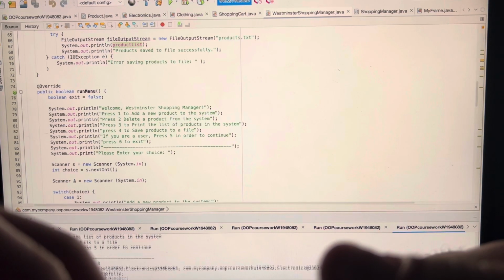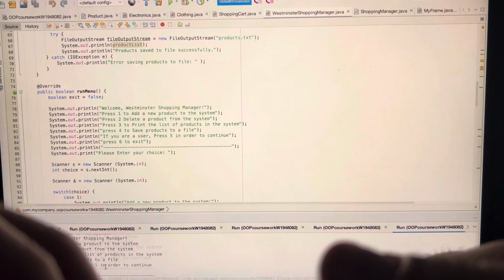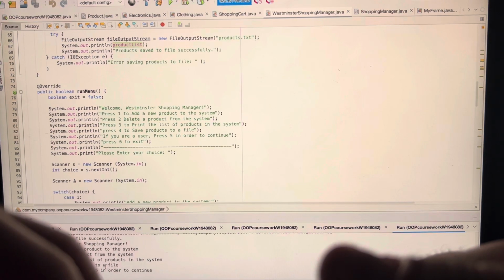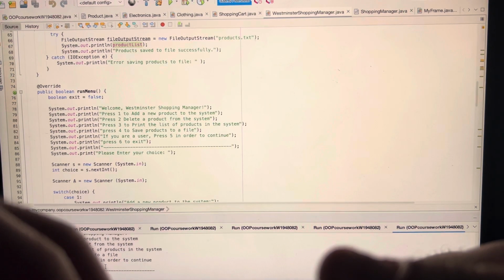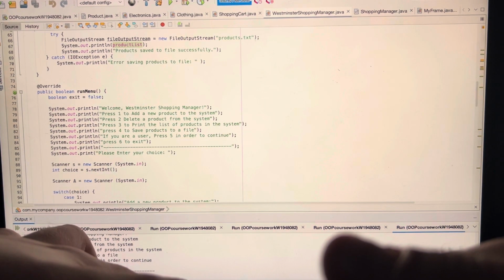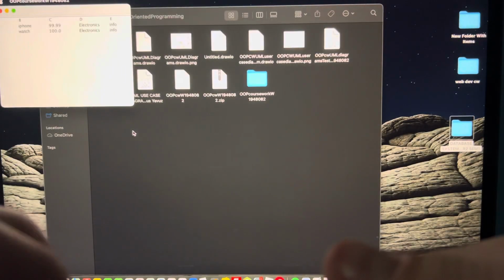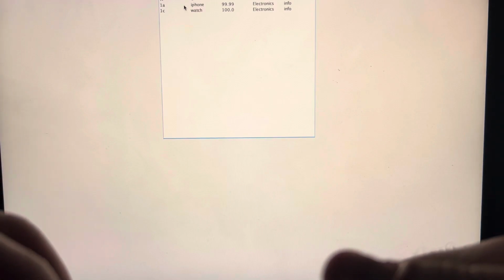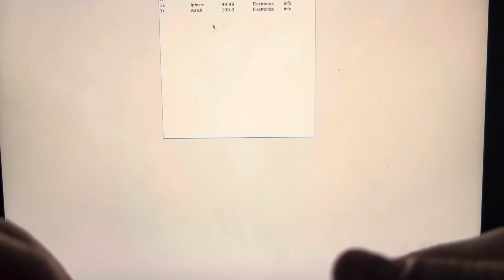So yeah, as we can see, when we want to print, it clearly prints it out. When we want to save to file, it also saves to the file. I finally want to try the GUI, hoping that it does open up. Yep, it does open up. Here we had two products. In the beginning, we added a product, which was of course an electronics product, and then we added the clothing, but we removed the clothing, so we don't have the clothing here anymore.